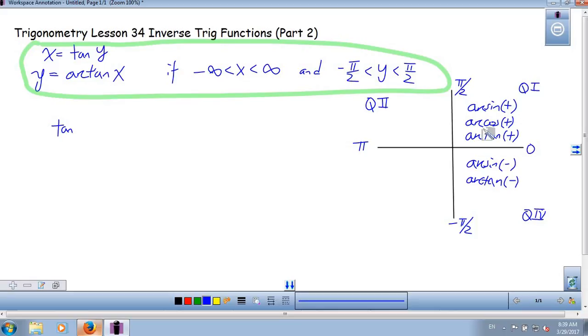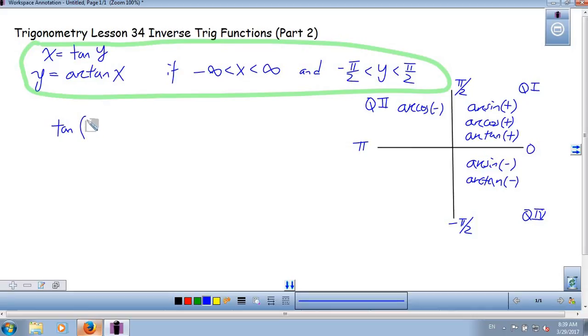Now, in fact, if I have all arc functions, if I input a positive, it will always return the angle between 0 and 90 degrees. That's the primary. So later on, we're going to do arcsecant, arccosecant, arccotangent. They all will be in quadrant 1 if you input a positive measurement, and then it will return a positive angle from 0 to 90 degrees. But arccosine works in quadrant 2. When you input a negative, it will return an angle between pi over 2 and pi. That's 90 degrees and 180 degrees.